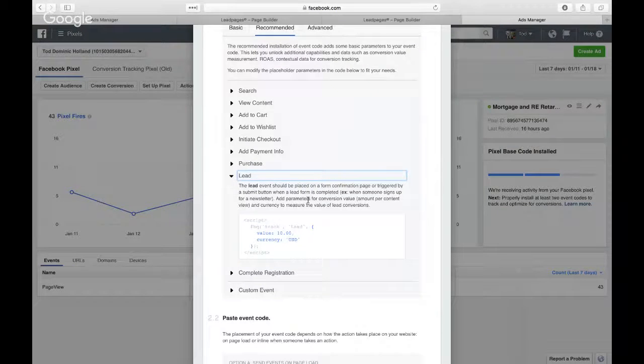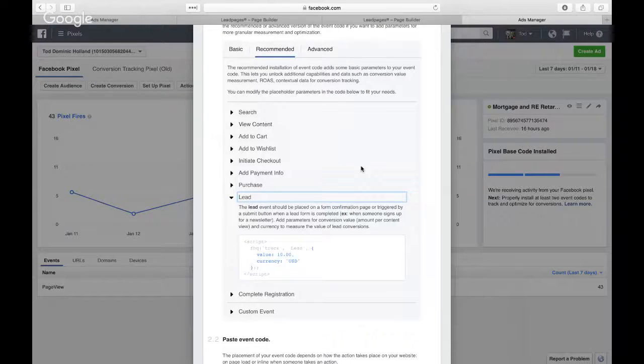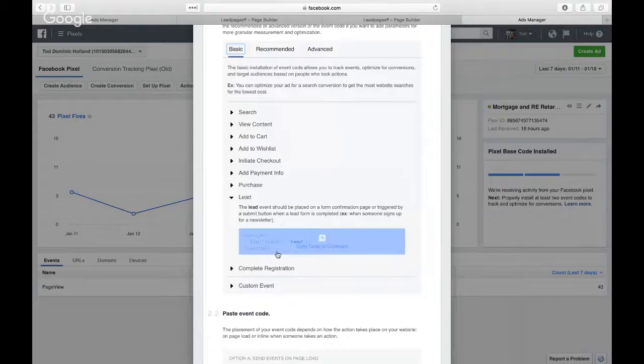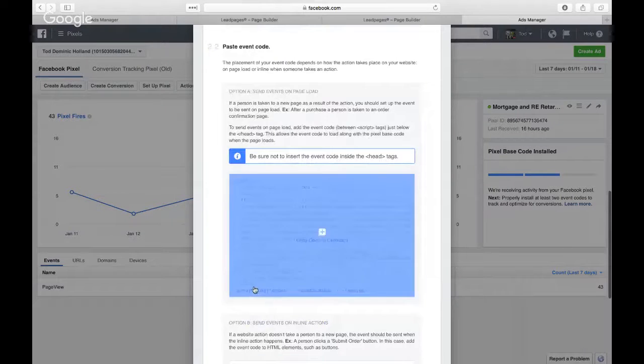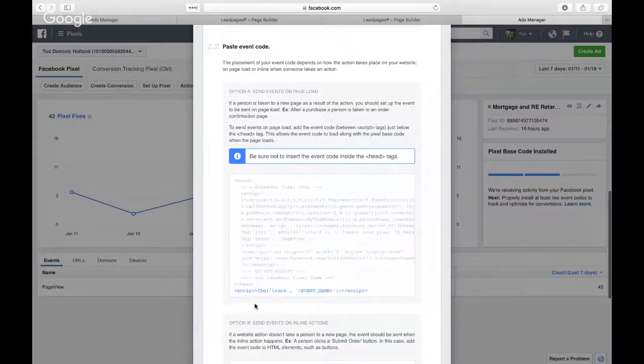Cool, man. Appreciate that. So, for our purposes, unless you're trying to track the value of these things, I would skip this part, click on basic, right? And then just take this code right here, copy that code in, and you're gonna paste it in under where the head code /head ends, and it's gonna say script.